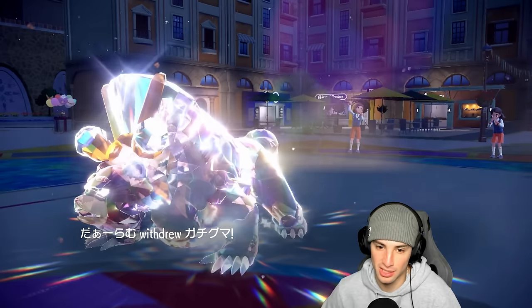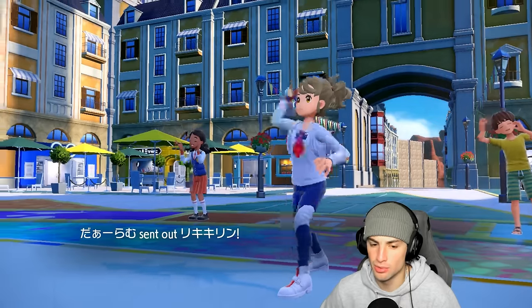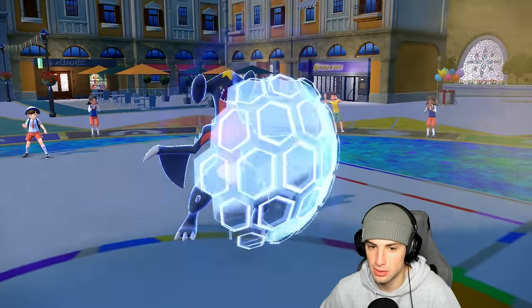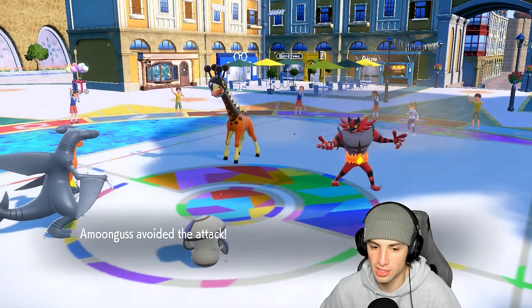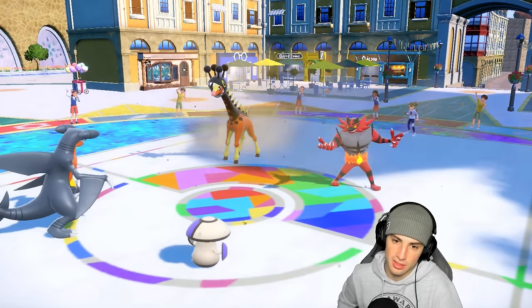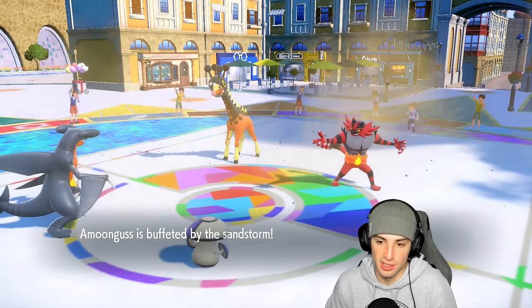We're going to go into Amoonguss here, and he's going to withdraw the bear. You going into Farigiraf or Amoonguss? Brambleghast comes out. Okay. We're going to protect the Chomp. Maybe should have went for a Swords Dance there. He's trying to burn this Tyranitar slot. Okay. That's fine. We're going to have to put this Farigiraf to sleep.